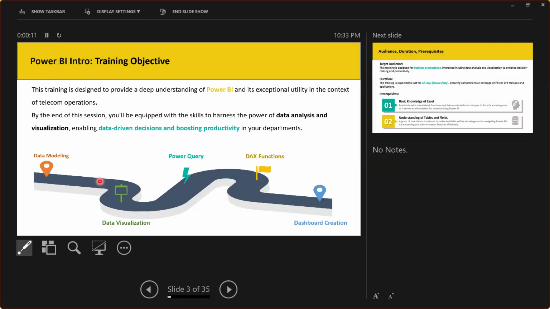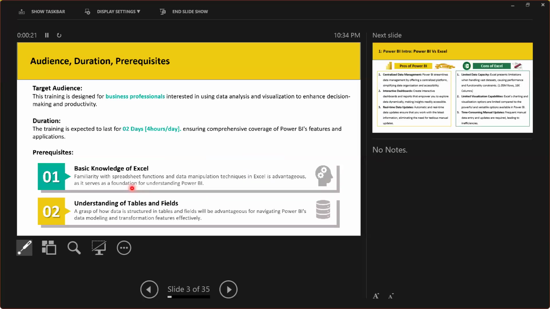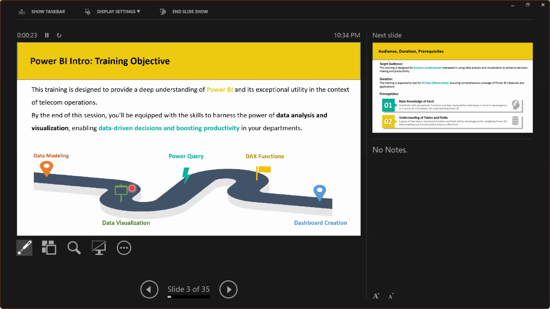Okay, is it visible like a slideshow or not? Yeah, I can see the next slide on the side also. Okay, I want this pointer for you just to focus on this one. So let's take it as it is.